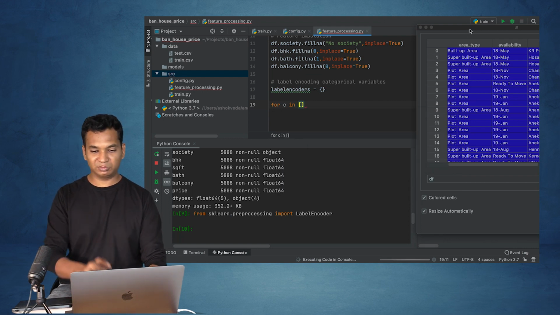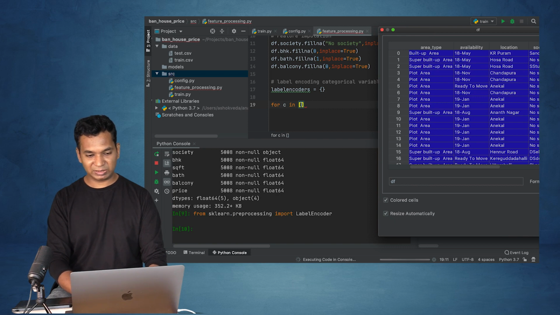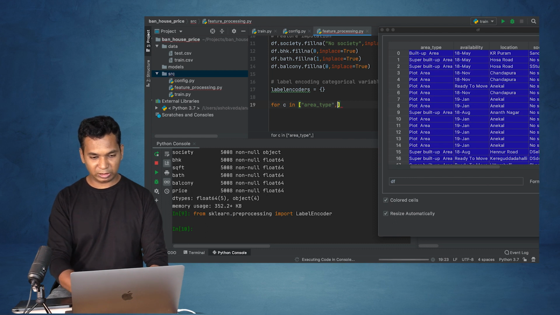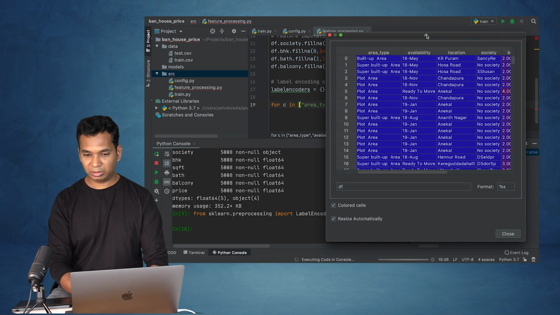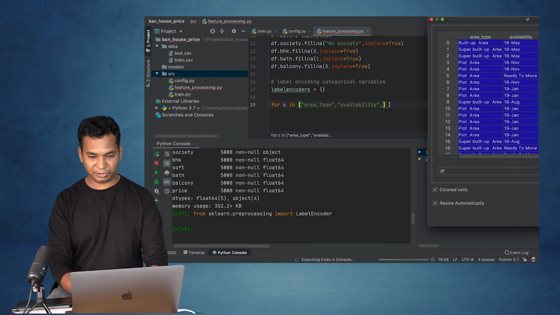I can also take it from this and take a slice of it. I'm going to right now keep it simple. So I'm going to say area type, comma, availability, comma, location, and then society. Okay.